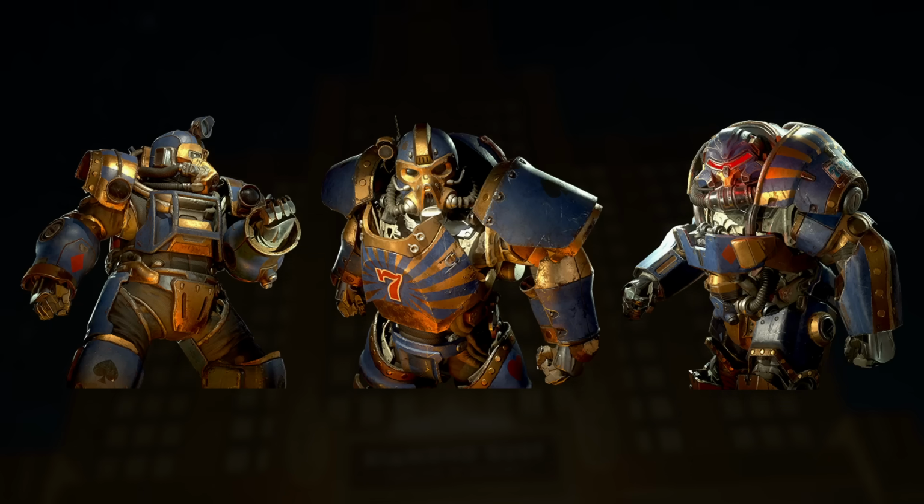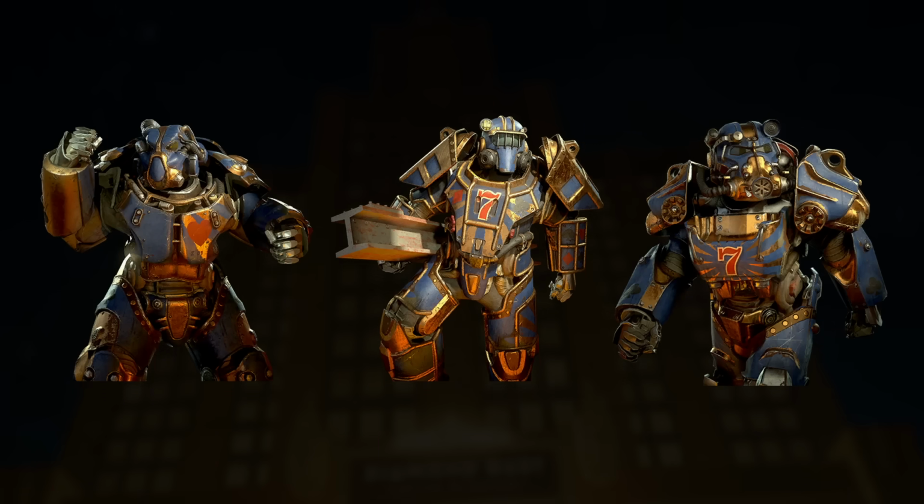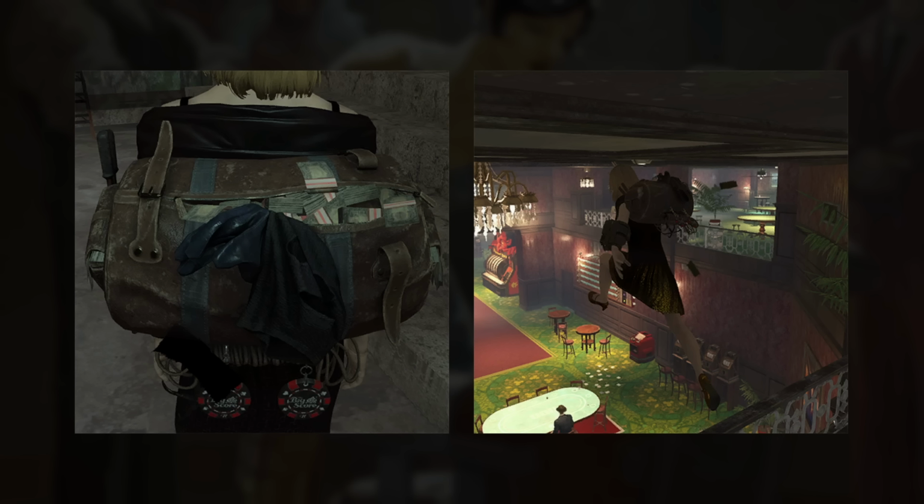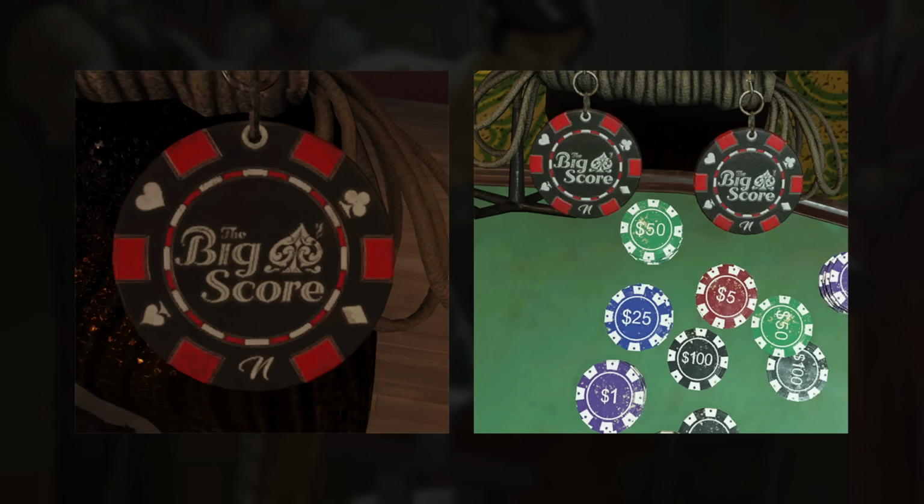It's called the Jackpot and can be applied to all of the currently available power armors. Planning a quick getaway? Then this new heist backpack might be for you, with dollar bills pouring out at the top. I'm very interested to see how this one is actually going to work in game, as it definitely seems to actually have a feature where those notes will fall whilst you're moving, which is a new thing for backpack skins.